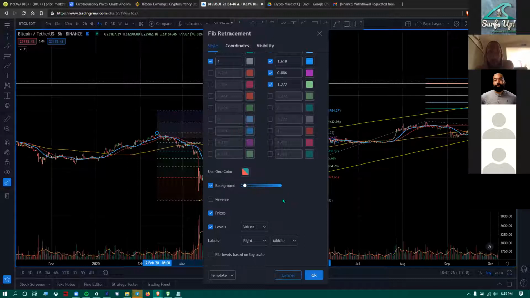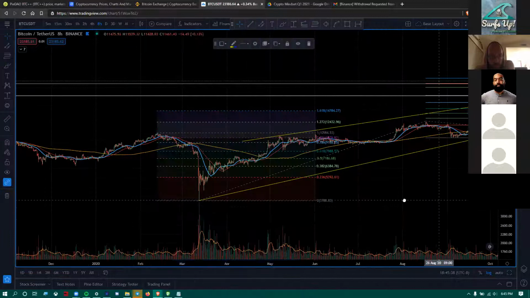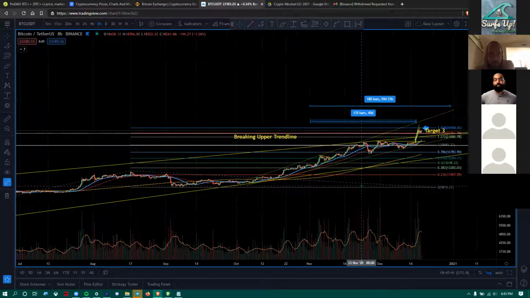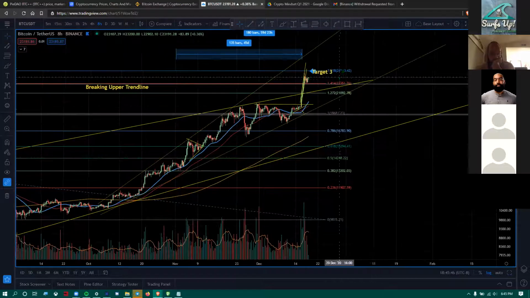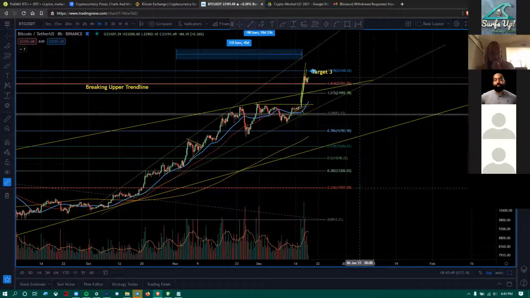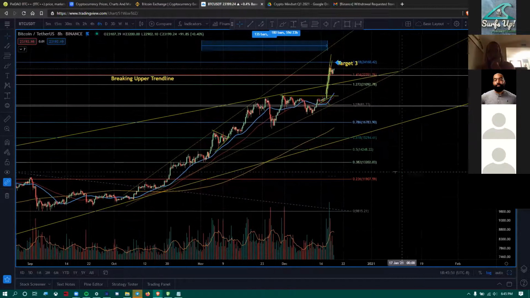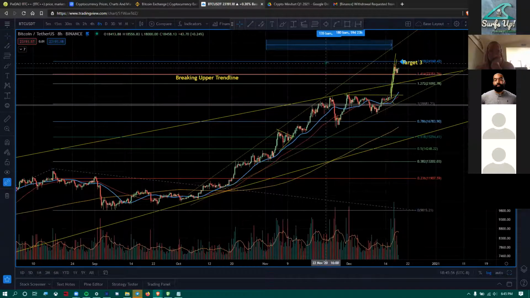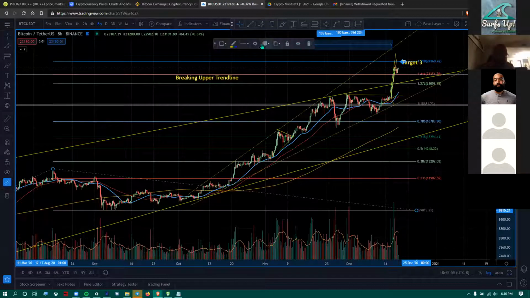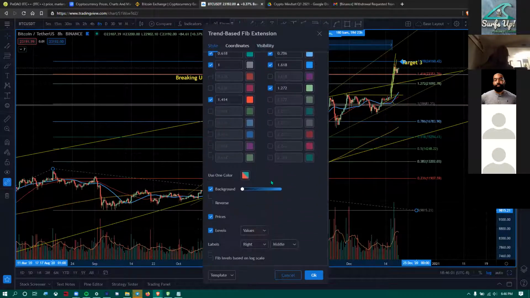Gotcha. And you had it on the right? Yeah, I put them on the right so that when you zoom in, they're closest to your price action. So up here, when I'm looking at Fib levels on the most recent price action, if I'm zoomed in over here but my numbers are over here and I just got all these colored lines, it's annoying. So yeah, it's good to go into those and change those.